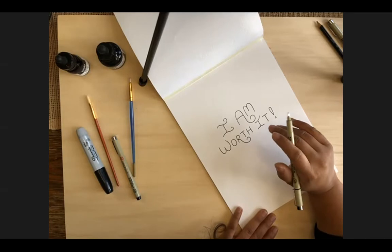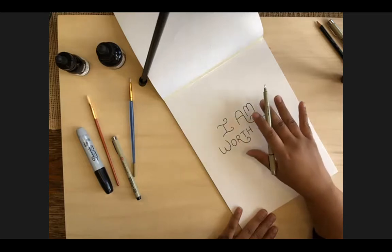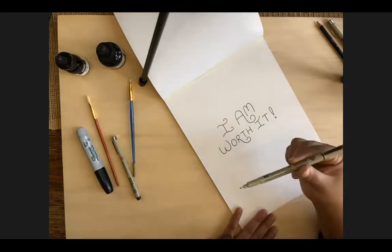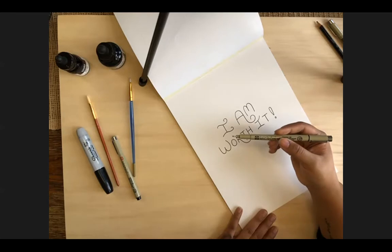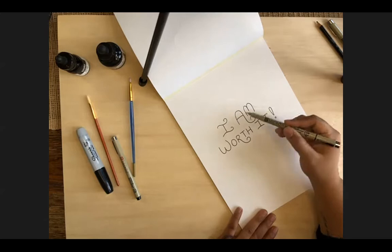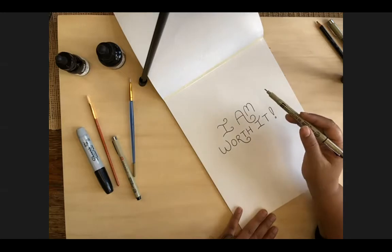What pen am I using to fill it in? I'm not too sure exactly what I'm going to do as far as weight, so I'm just going to continue using my Micron. I like using the Micron, specifically number 8, because I have more control and I'm very familiar with it. I don't think I'm going to need my marker because I'm not going to make these lines very thick. But if I were going to make the lines thick, I would switch to my marker because it's easier to fill in.